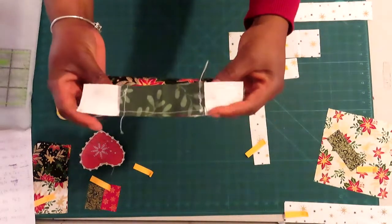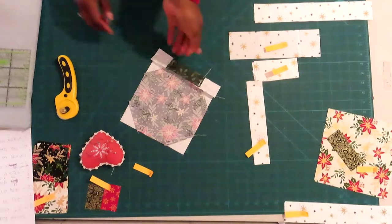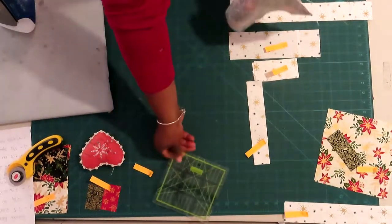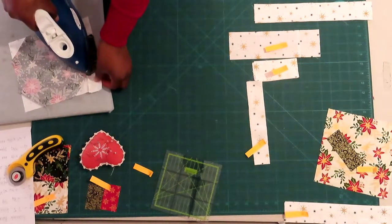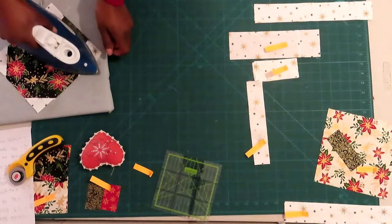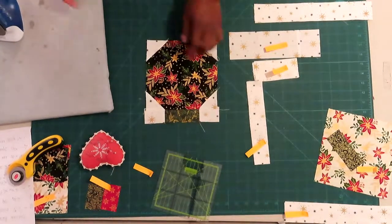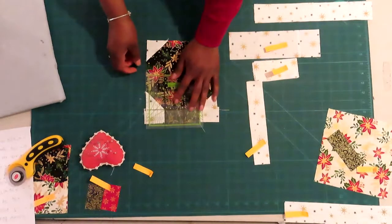Okay, so this has now been stitched on, and that's where we're at now. Again, the same thing as with this block, there are a few pressings in between, because obviously there's a lot of joints and we need it to lay nice and flat. And again, real importance for lowering that temperature. So don't put it too high on the cotton setting, just really nice and low, and as you go along you can just give it a nice little glide on the front. Right, so as you can see, it needs trimming there, so I'm just literally going to trim this up so that it lays nice and straight.